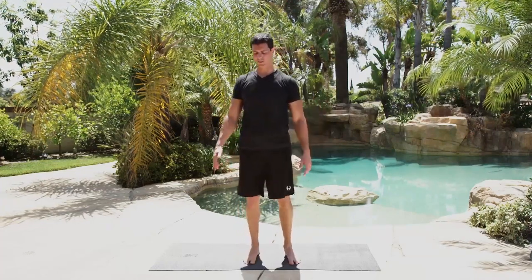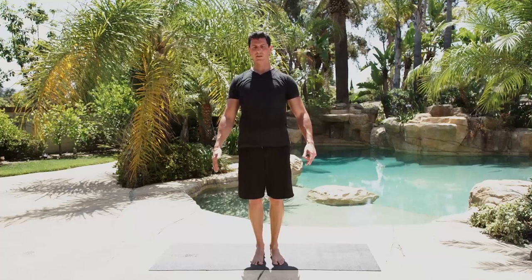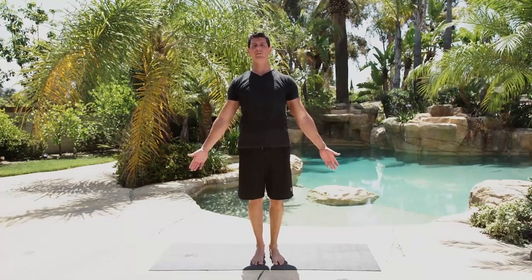Starting at the neck, with this posture we're going to want our feet together, nice tall and straight. We're going to reach down to the ground — all I want you to do is rotate back and forth. We're going to do about 10 to 20 reps per movement, but if you have a sticking area, pause the DVD and do it for 30 seconds to a minute. Now we're going to go forward and back — tucking your chin, making that double chin, extending forward, trying to keep your chin level with the ground.